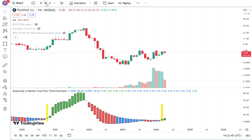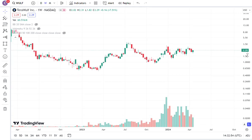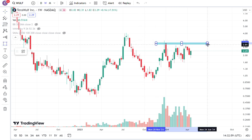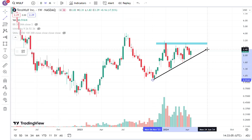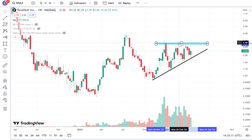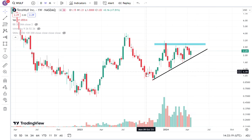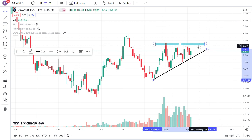The other thing going for it is if you look at the weekly chart, it also looks like there's some pretty decent accumulation over here on the weekly too. But if you look at the weekly chart, it does look like there's still that ascending triangle look to it that's still intact. Generally, these things lean more bullish than bearish because there's an increase in demand and the supply above has been constant. You're just basically eating through the supply. Eventually, when the ascending triangle gets towards the end, there's a lot of pressure built up from the demand side. It usually ends up breaking above. So you have the ascending triangle going for it.